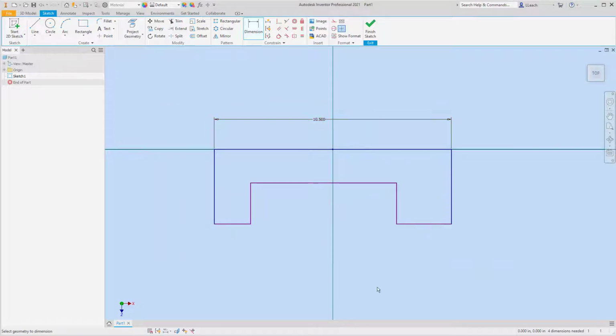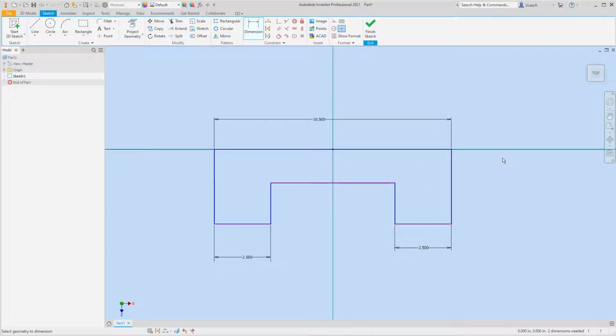And then this dimension here, that's gonna be 1.25 times 2, which is 2.5. 2.5 for that. Same for this, that's 2.5 for that. I want to dimension, what do I want to do?